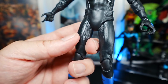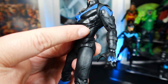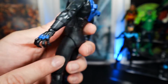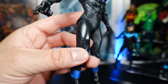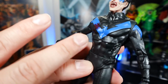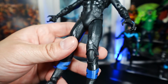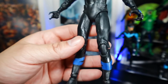And here we have the thighs. The inner thigh does have that design, which is also on the sides, and also present here in the inner thigh. And then this kind of design that's here on the outside of the thigh is also going to be present here on the bicep. In terms of the muscle tone, it's not really there. I mean, there's more muscle tone on the upper body, the abdomen and so forth, and the chest, but the thighs are just very slim. Not much to it. Then you got the knees, just fine there.